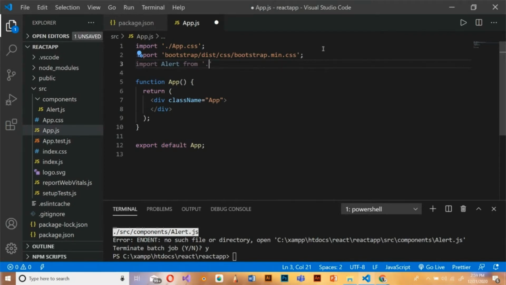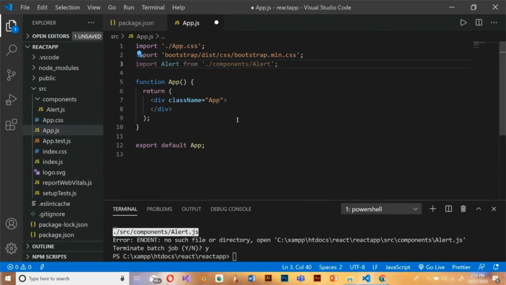As my components and app.js file are in the same src folder, I'm just going to add ./component slash, and inside that alert. Now I'm able to import my alert component.